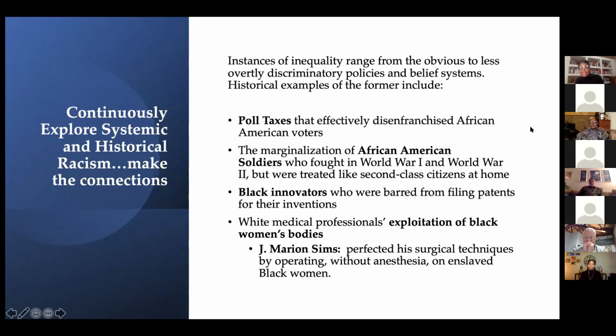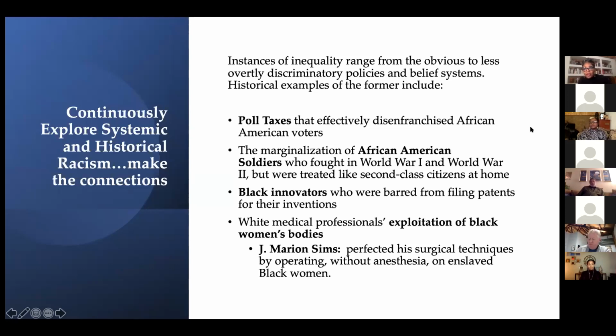When we talk about systemic racism, one of the hardest things for people to wrap their heads around is how systemic racism is showing up today. We talk about it existing, but then we don't talk much about what it looks like today. What is it? What form does it take? So I want you to know that a part of what's important is that you take facts from the past and you fast forward them to today to determine what the residual effect is. So let me give you an example.